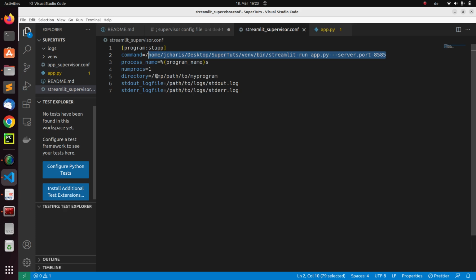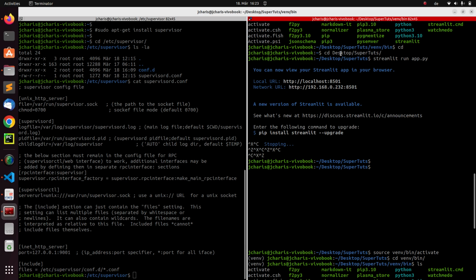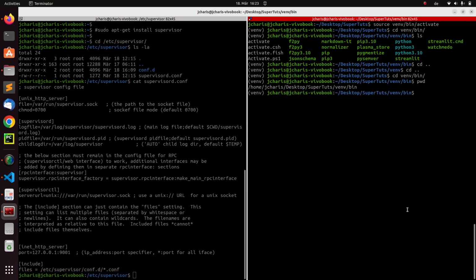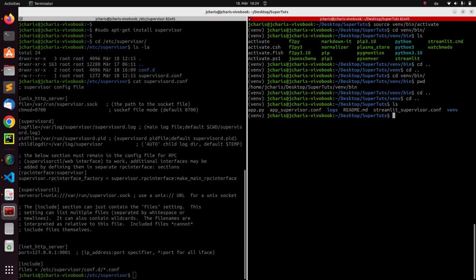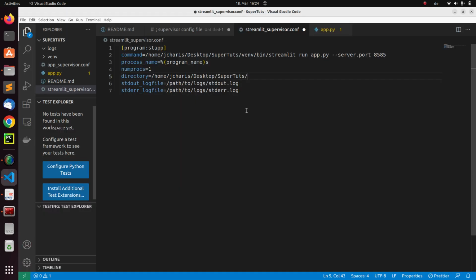Then I also have to specify the directory from which I'm running, where I can find this particular file, and that is the same directory where we have it here, which in our case is here, right? So our directory is found the same place, as you can see. That is where our app is. Our app is found here. If I go back and I get out of here, see that we have my app here. That is what we are calling.